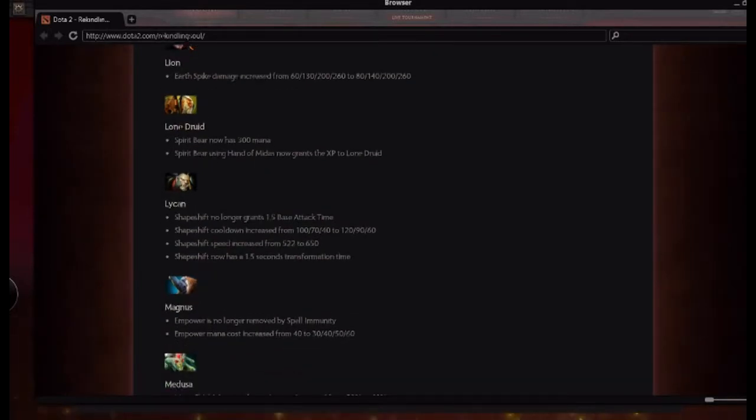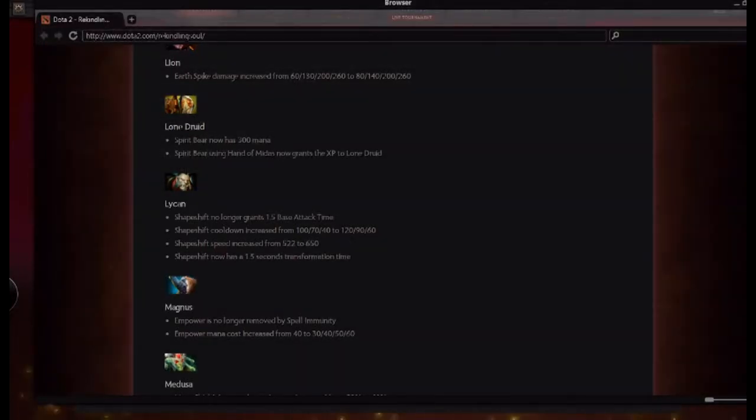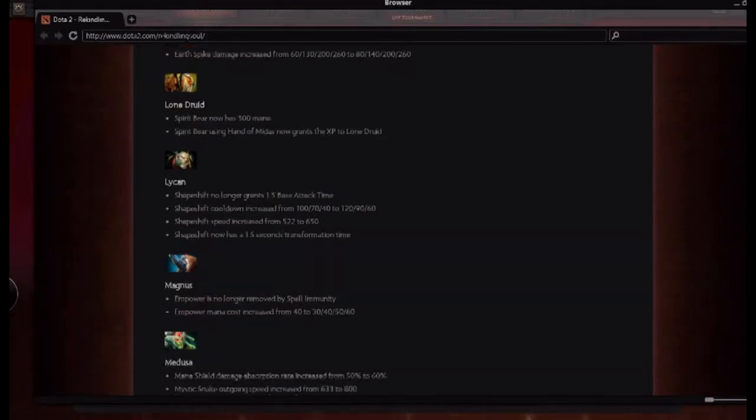Spirit Burn now has 300 mana, so now you can use like Mjolnir. Let's see, whatever is there. I'm trying to think. Let's see, you have Mjolnir and Abyssal Blade. Huge buff to Lone Druid in general. And now the Spirit Bear using Hand Mice will grant XP to Lone Druid, so that's good. Because it used to be you have the Hand Mice on the Bear, and you don't get the XP bonus on Lone Druid, which would suck.